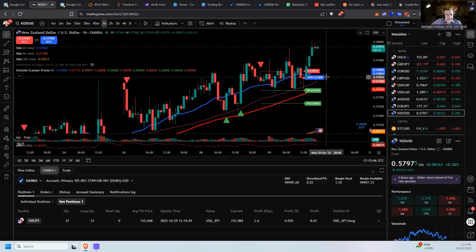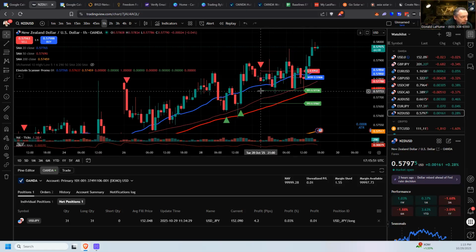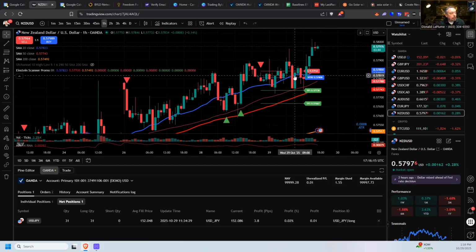But this is when it's set to get in right here. My first take profit would have been here, which it didn't get down to for a little bit, although it did eventually. The second one was down here. But before it got down to here and hit my take profit, it would have gone here and hit my stop loss. That red is my stop loss, and that's what was recommended by Einstein. So this one I would have been out pretty early, and that was the only one.